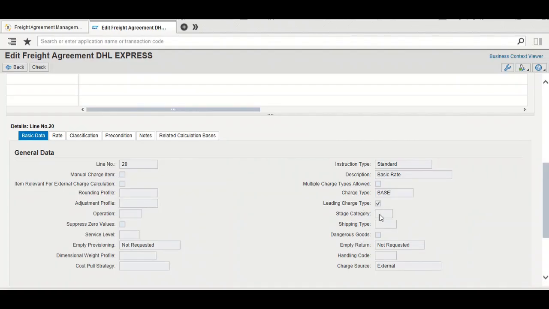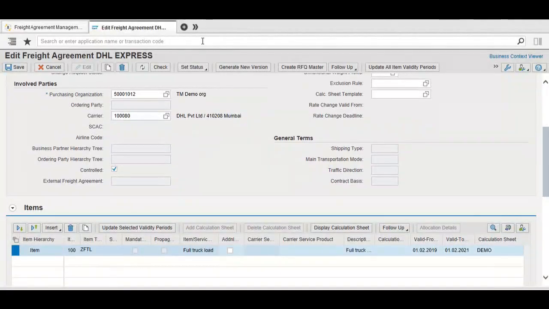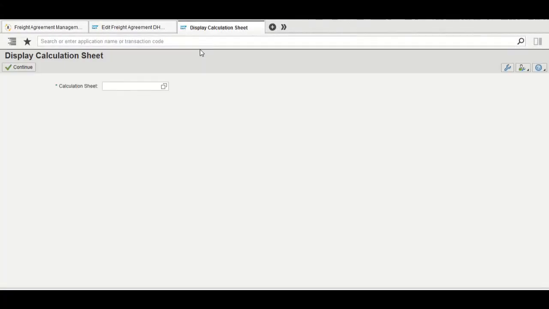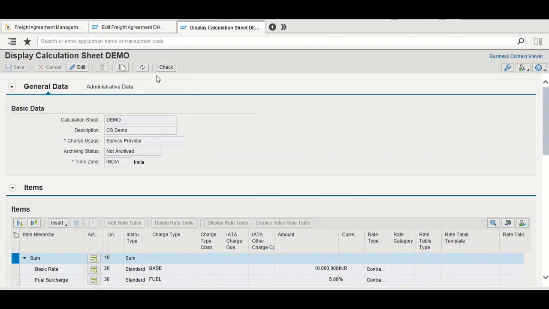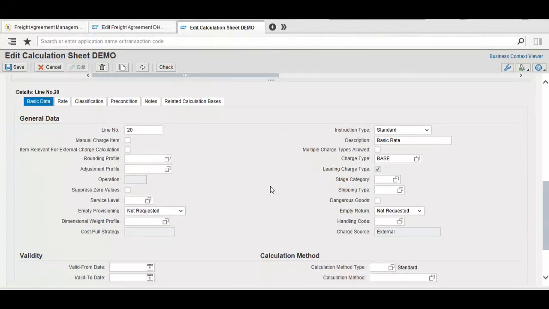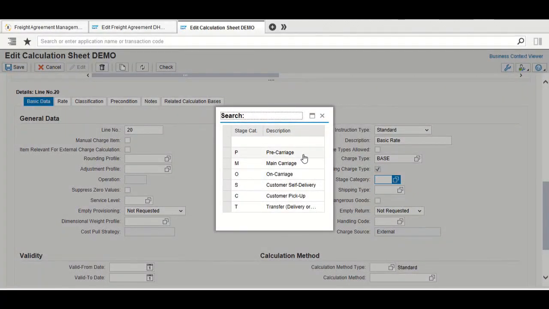Then stage category is... let me come here. It's not allowing me to edit. So there are different stage categories in the system: pre-carriage, main carriage, on carriage.